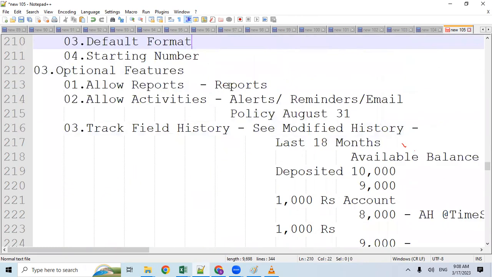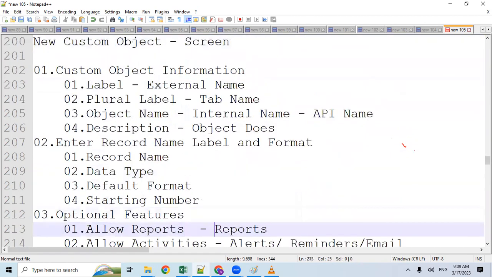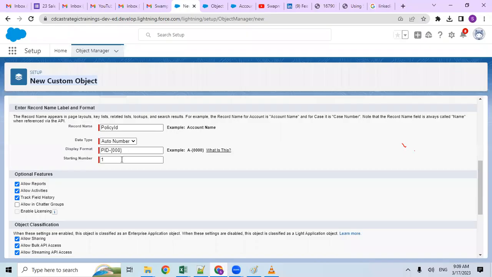For example, now policy ID is our field, right? Here we have entered policy ID. Is this a field or not? Policy ID. Yes. How to activate this, we will see later. This is a field. This is an important field in the organization.